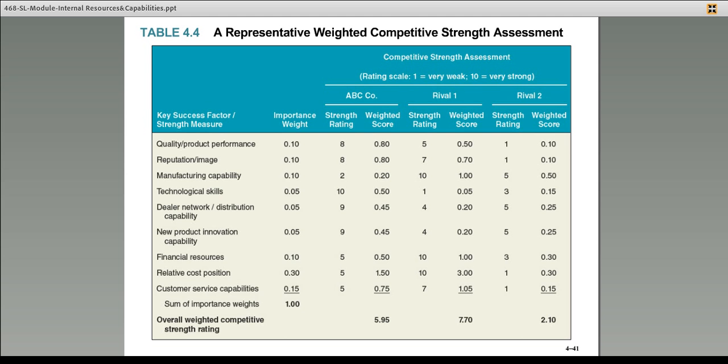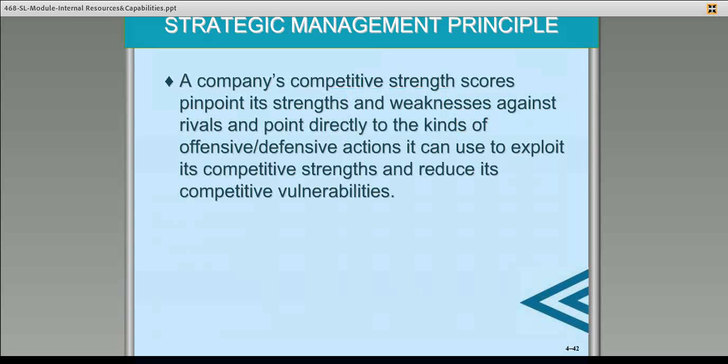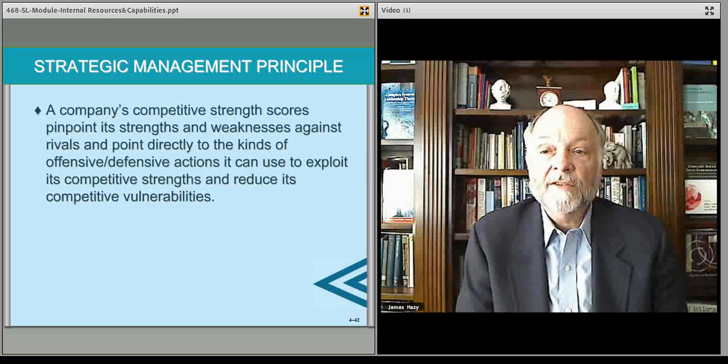Value chain analysis, this kind of analysis, resource and capabilities, benchmarking, all of this work comes together to help us understand and figure out where our scores are, where our strengths are, where our potential for opportunities reside, who we're likely to come up against, so we can do more analysis of what they're likely to do, and then try to exploit the strengths and then take some defensive action to recover some vulnerabilities.